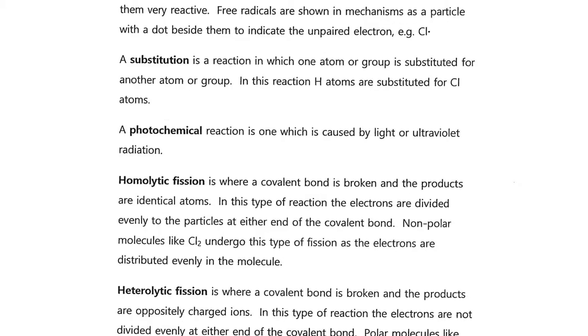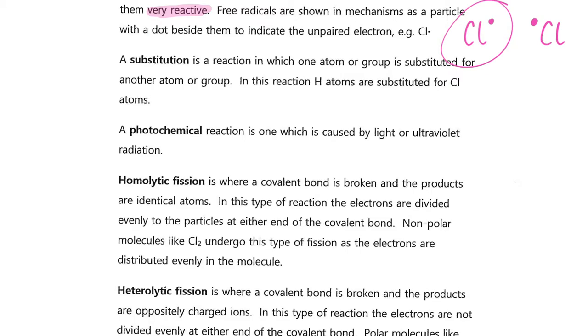So free radicals are just particles which have an unpaired electron, and that makes them extremely reactive and unstable essentially. And how we indicate those particles is by the molecule or the atom with a little dot beside it. It's usually in the top right hand corner, and that's not shown very well in the document. So like that, Cl dot in the top right hand corner, or even in the top left hand corner if you're using it in a mechanism. It sometimes makes it easier to represent, but this is generally the way we would show it in an equation.